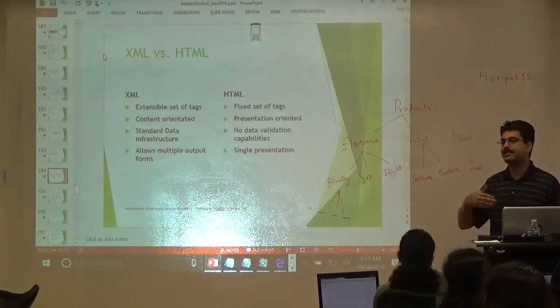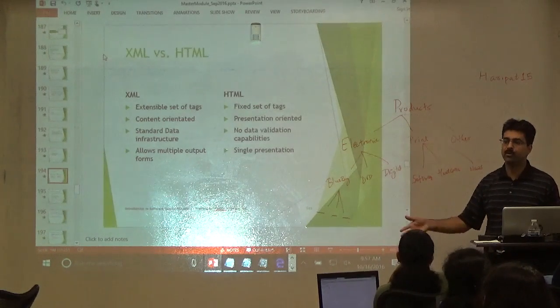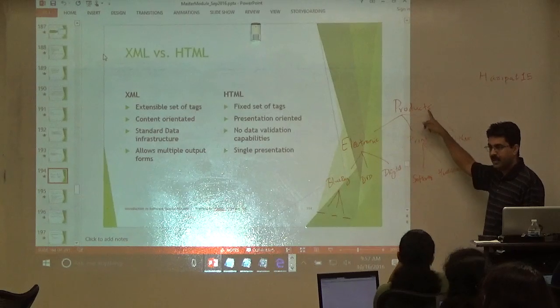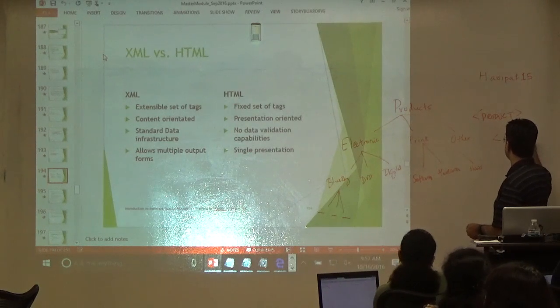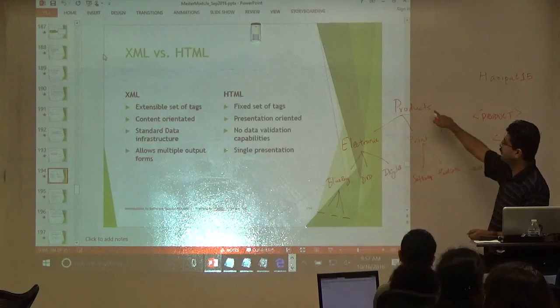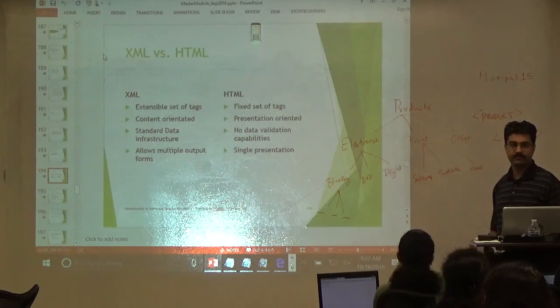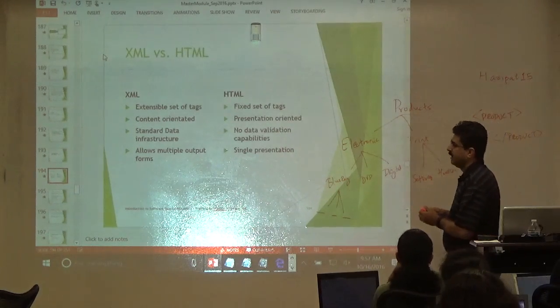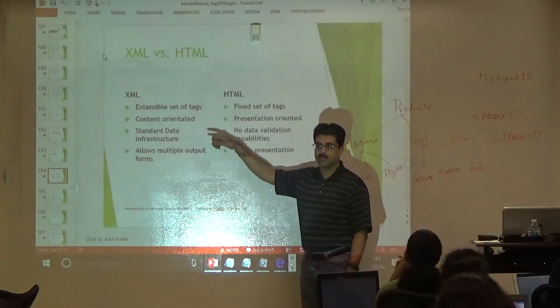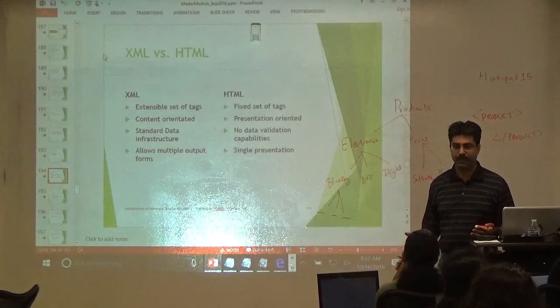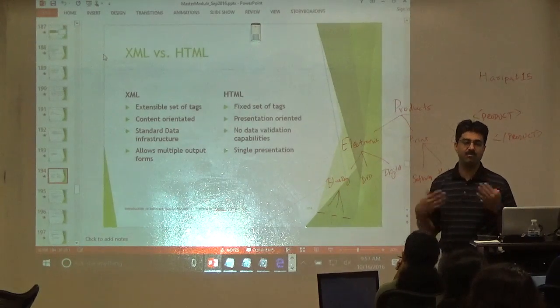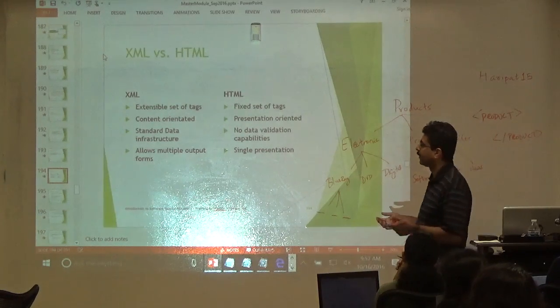Right? So you can extend the tags. So you can define your own tag. Right? So for example, here, I could define my own tags like a product. And that will represent this particular hierarchy. So that's the benefit. You can define your own tags, which is much more useful when you're trying to pull together a structured set of information, that you can put the names that makes much more meaningful name to you.